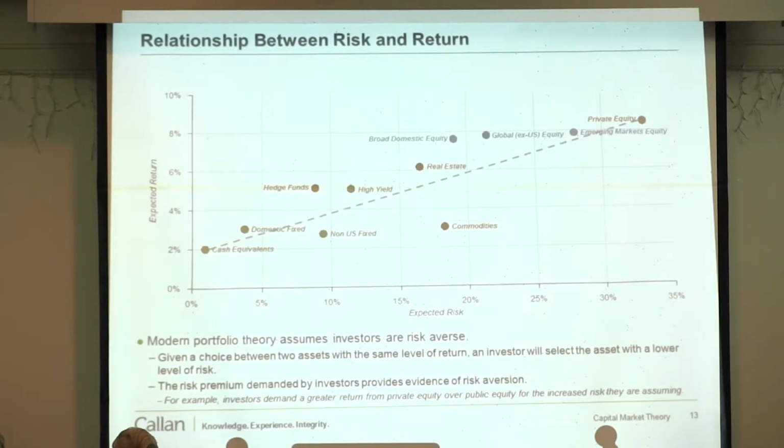Now, there are a few asset classes here that fall well off that line. Commodities, for example, have a lot of volatility and shouldn't produce real positive return for you over a very long time period. And then some of the fixed income sectors, because of extremely low yield at this point, and especially when you take currency into consideration. But with those exceptions, there's generally a relationship that risk and return are intertwined with each other over the long run.